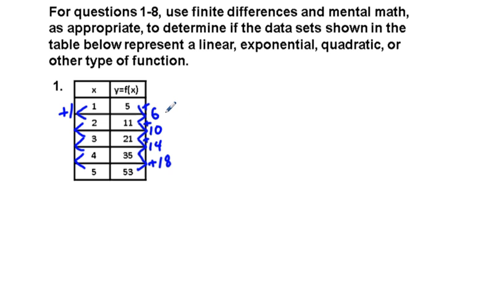And so obviously this situation is neither linear nor exponential. And so what we do is we resort to second differences, but these are what are called our first differences. Okay, now to our second differences, we're going to take the difference between 6 and 10. So 10 minus 6 is 4. We went up 4. Then next from 10 to 14, that's going to be plus 4. And then from 14 to 18, that's plus 4. So these are called second differences.